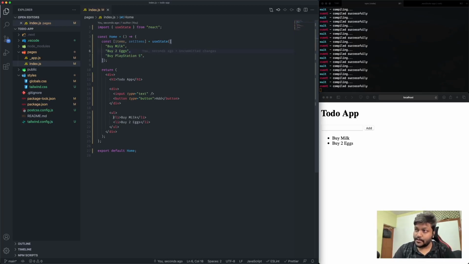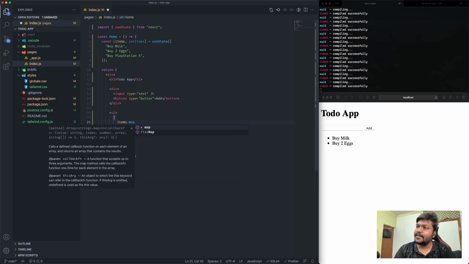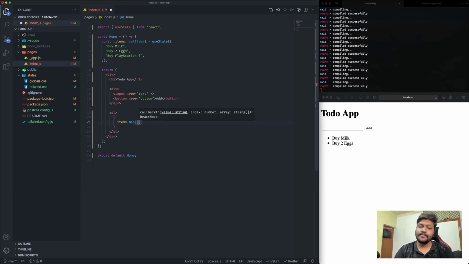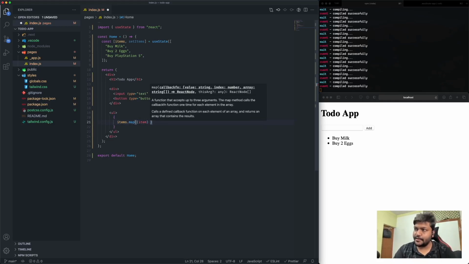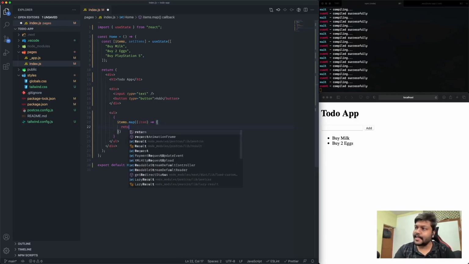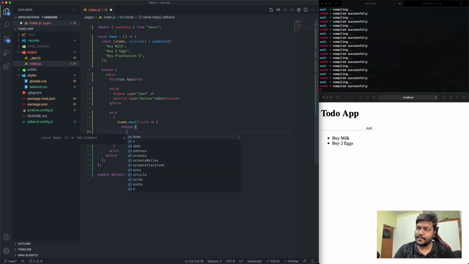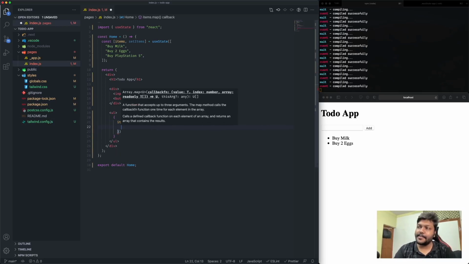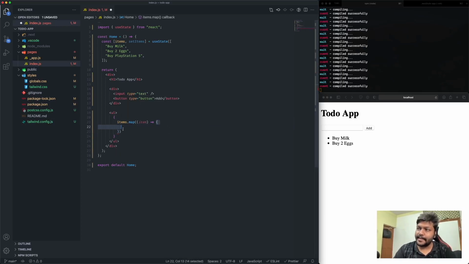And now going down to my UL, I'm going to remove all the li tags that we have and map over the items. So items.map, I'm going to get each individual item. And notice how I'm using the regular braces and not curly braces right here. If I use curly braces, I would have to return each individual item like this. But instead, what we can do is directly return using the regular type of braces.